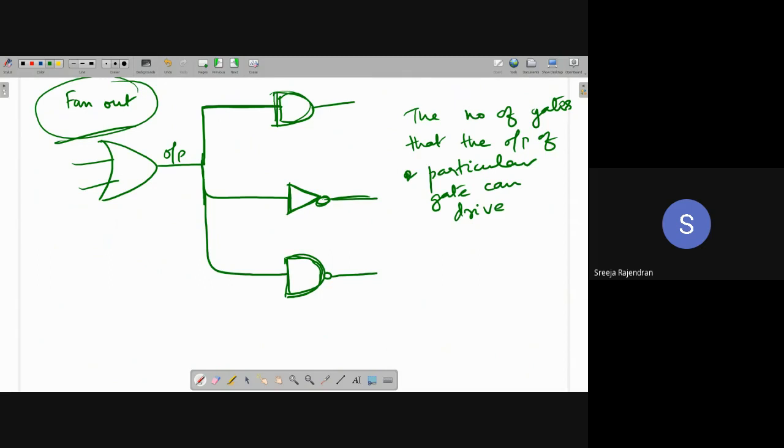So the design we try to make is always with this interest, to keep my delay to a minimum and also optimize the space. So have a lesser number of gates. When I have a lesser number of gates, I have less space occupied, so less cost involved in manufacturing and so on. So these are some of the parameters that we depend on.